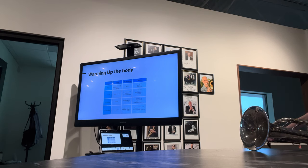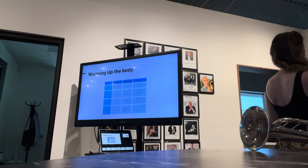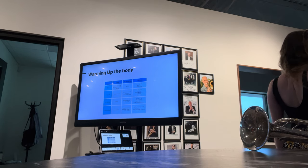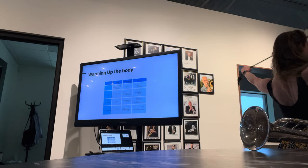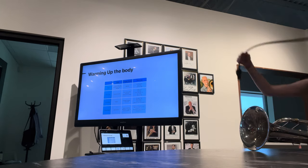So if you hold it out to the side, kind of like a Y, I guess, and lift it up in the air, think about keeping those shoulder blades pinched. So we're thinking about locking them in, keeping them engaged, and then keeping them flat against your back as you're lifting up. And that takes some focus.